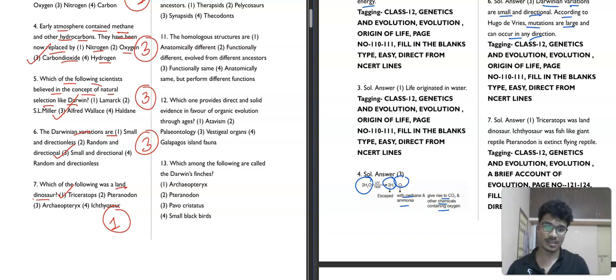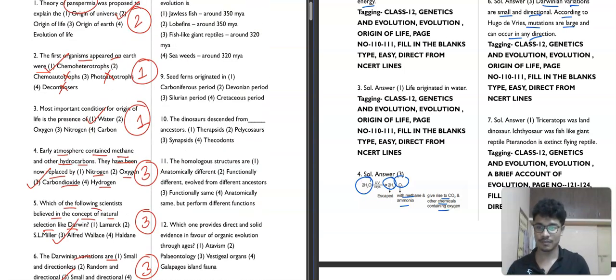If you are saying that this is not given in NCERT or whatever, you can just eliminate the options and then answer it. If you don't remember, you know that Ichthyosaurus is different, Archaeopteryx is a connecting link, and Pterodon is different, so you can just eliminate the options and answer this question very easily. Okay. The next question is question number 8.